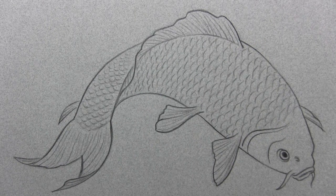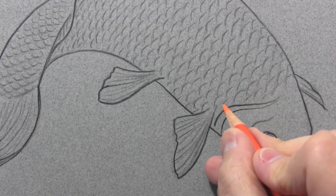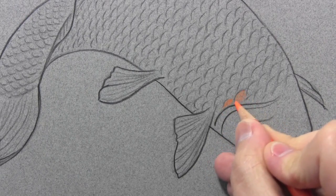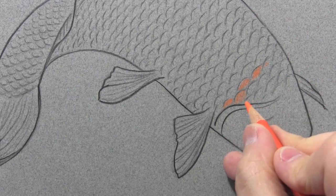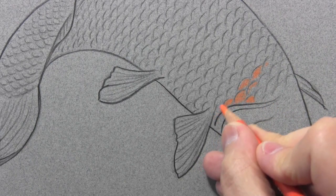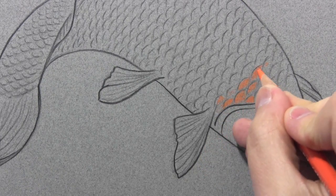But what I'll do is, well, I'll do a little bit of this real time. Let me zoom in a little. I'll give you the basic idea of how it works real time, and then we'll kick it into time lapse later on. Now, one of the interesting things about the koi is the patterns, the colors of their scales, and no two are going to be exactly alike. And so, as an artist, you kind of have a free hand to play around and create any sort of pattern that you like. And so, I'm beginning with the orange, sort of vaguely stripe-like patterns.